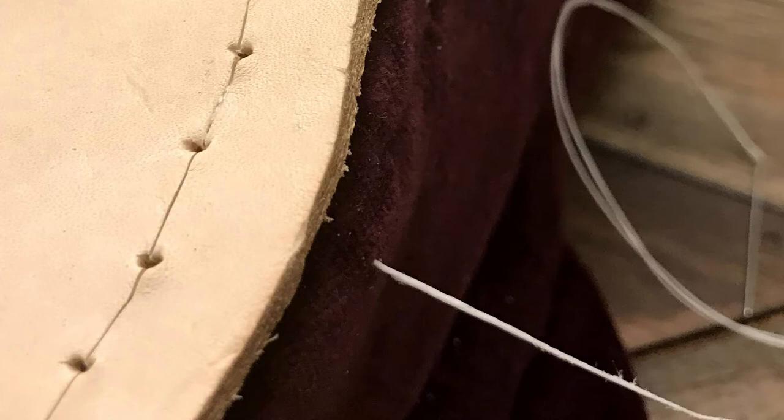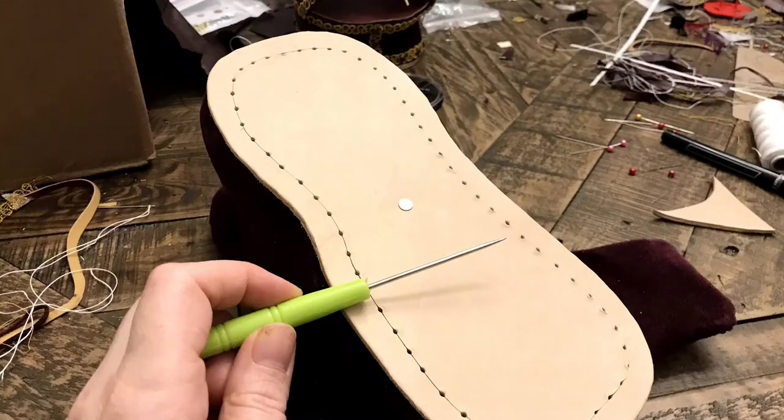Now, I know that Francis does the two different needles at once going in between, so this is not at all what they did. I went through and used an X-Acto knife to cut a channel so that when the waxed linen thread I used went through these holes, I was able to pull it tightly enough that when I'm walking, I am not going to be rubbing those, because that would be bad if you're walking and you break all of the threads that are basically holding the sole onto the shoe.